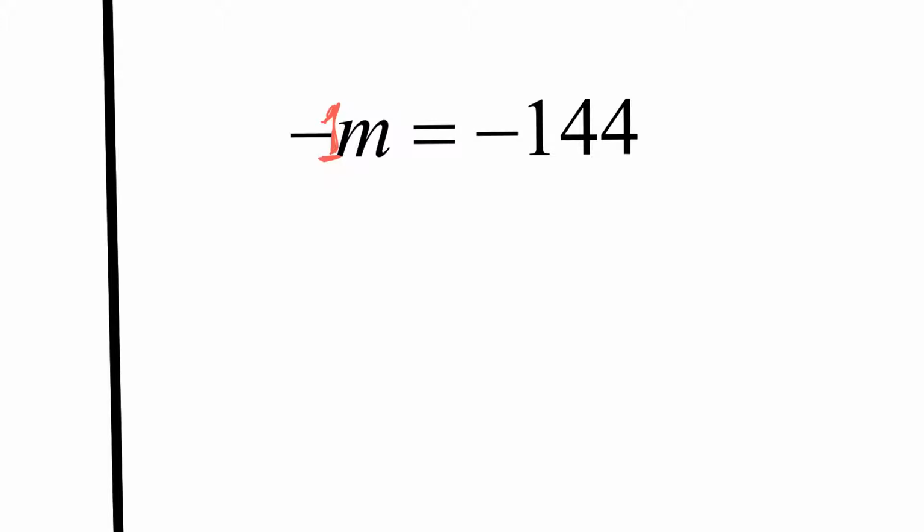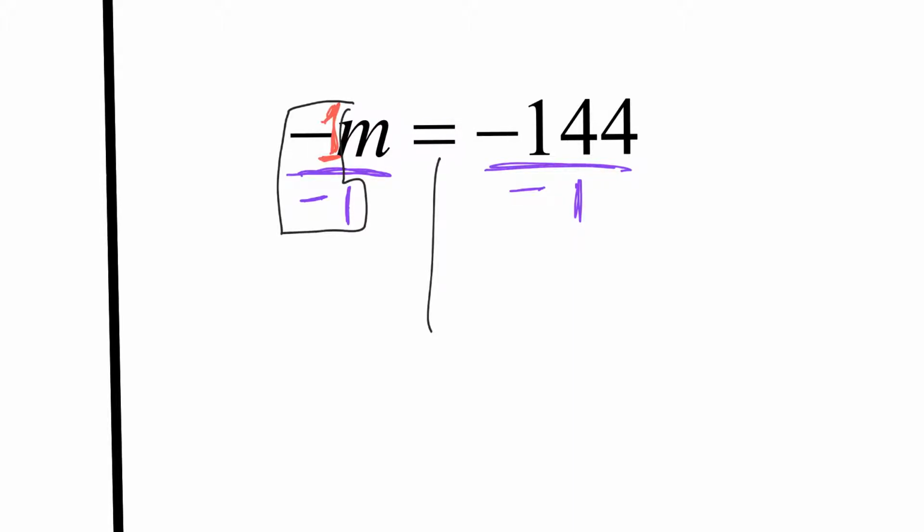So if you remember that you have a negative 1, all you do is divide by that number. So divide by negative 1. And on the other side, let me put the line here, you're also going to divide by negative 1. So when you look at this box right here, you have negative 1 divided by negative 1. Hey, that turns into positive 1. Negative divided by negative is positive. So I don't need that positive 1. I bring down the m.